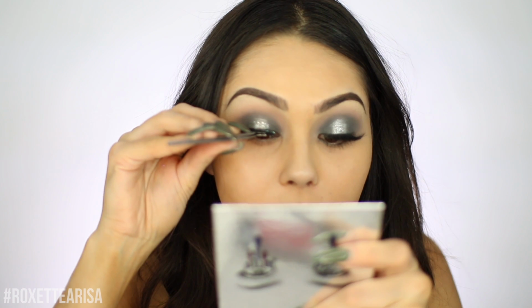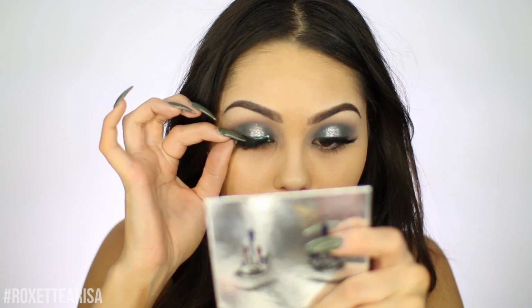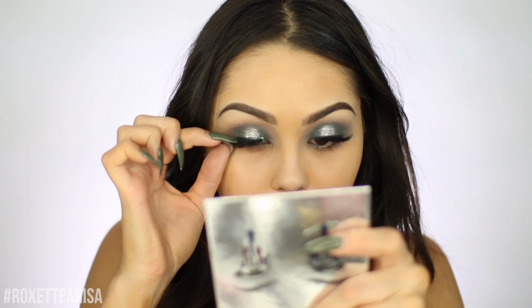For falsies today, I'm again going to be using these Séduire Sienna lashes. I have been using these non-stop. I just feel like they're so versatile and they're honestly really comfortable to wear. So yeah, I've been reaching for them a lot. They just seem to go with almost every look that I create. So I am going to be popping them on today.